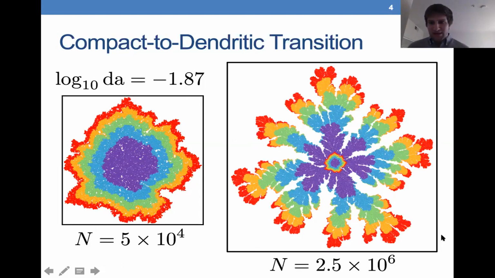So this model, even though it's so simple, displays a transition from a compact morphology to a dendritic morphology. And the branches of this structure look roughly like these sorts of optical microscopy images that we saw of lithium metal dendrites. So this transition happens at a characteristic critical radius. You can just see it visually that when the cluster gets to be about this big, about the size of this guy over here on the left, it splits into this fractal shape.